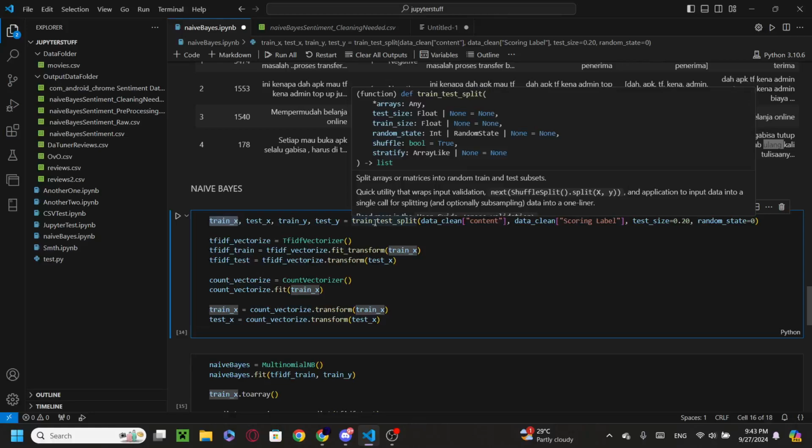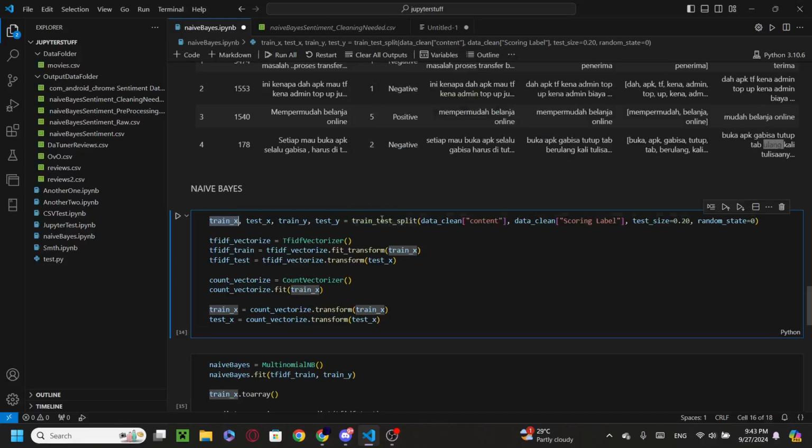I think what train test split does is basically just split arrays or matrices into random train and test subsets, like in the documentation. So yeah, first we want to take the content from data clean, then the data from scoring label. So we take the content as well as its scoring label. Then test size, yes, set 0.2 and train 0.80.